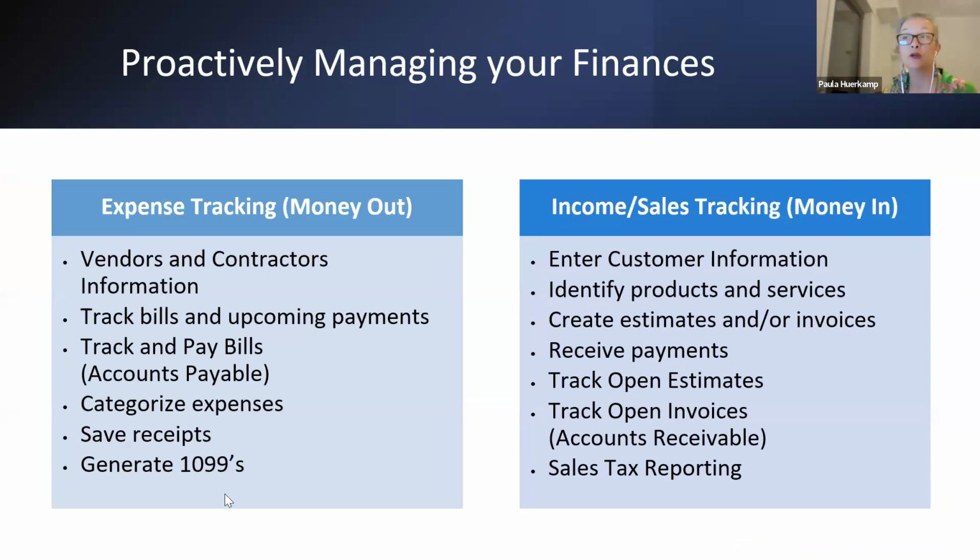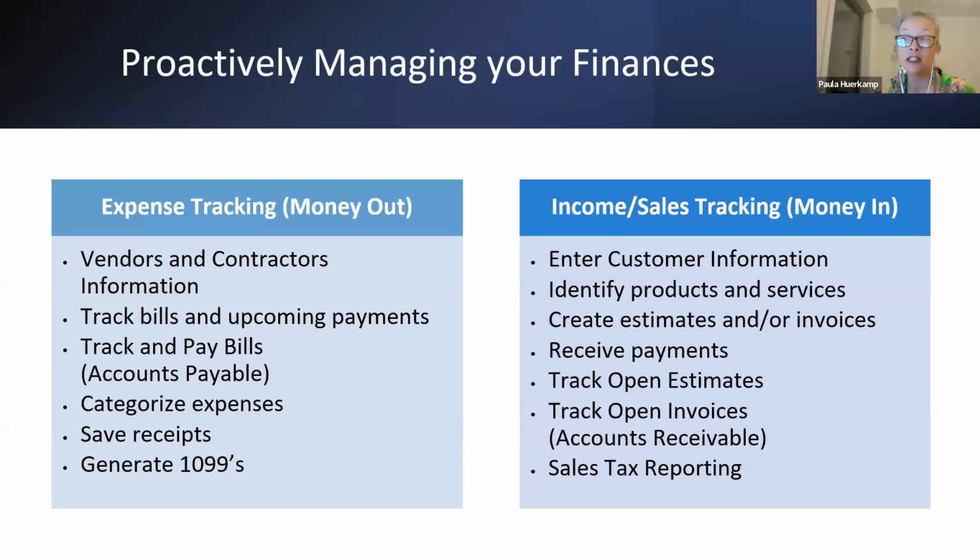So all of the money out transactions, you can collect, store, and update all of your vendors' and contractors' information in QuickBooks. You can track your bills and upcoming payments. You can track and pay your bills, or basically what's called accounts payable, excuse me, because you're paying. You could categorize your expenses ahead of time.